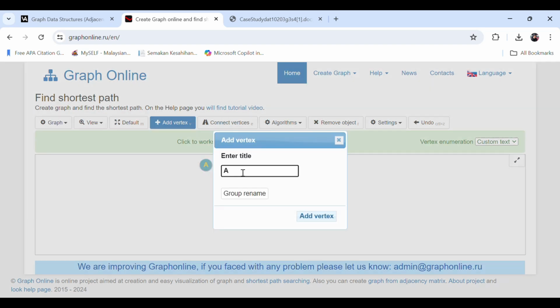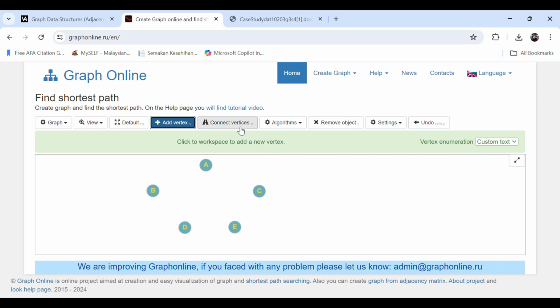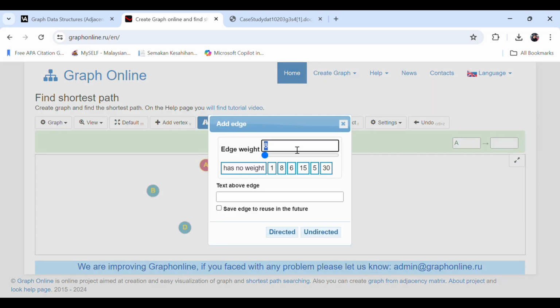We can type A, B, C, D, and E at Add Vertex. Next, to add edges between the nodes based on the weights provided in the table, we have to click on the Connect Vertex button. We start with A to B, we put 10.